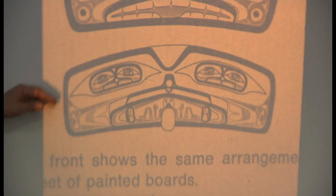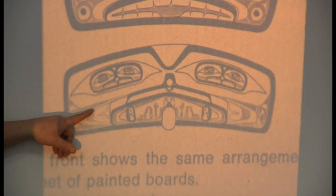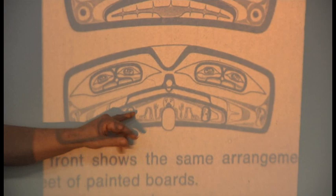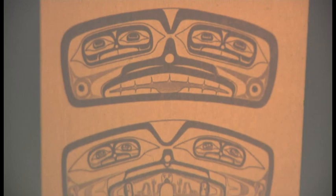And here the cheek design is way more elaborate, although structurally it's not that much different from this. It's an ovoid at the end and U-shaped legs coming off it. But here there's a sub-secondary U-shape within that. And here's the entrance to the house. There's a human figure there draped over that, and then other formline stuff going on in the mouth. But it illustrates that the primary structure stays the same and the details become elaborated.